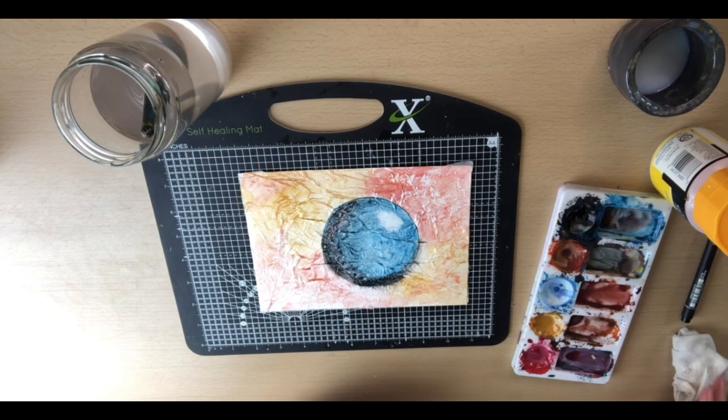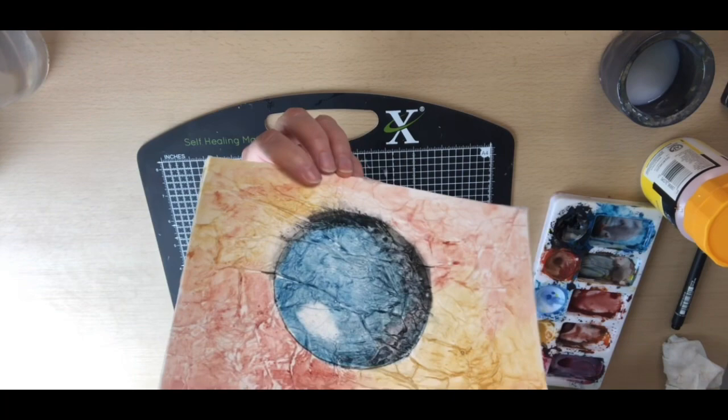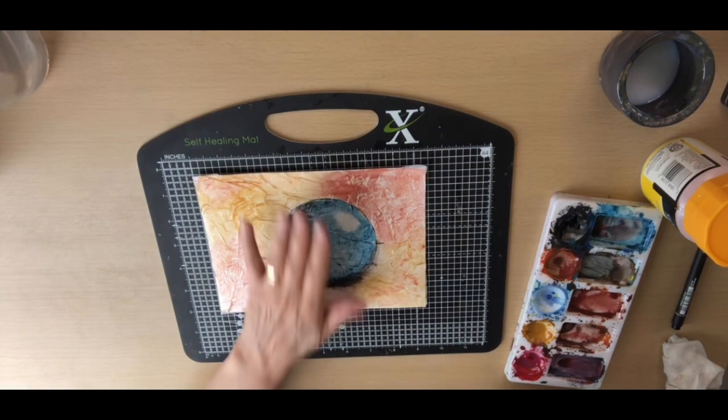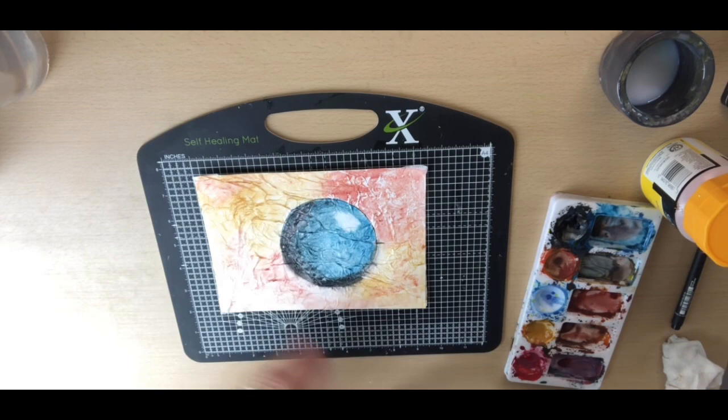So right, the next thing is I'm going to dry it off. So that's all nice and dry, and I'm very pleased with the effect. It looks nice on its own. But now I can add neuro lines on top, because this is why I've used gel medium, because I didn't want it to set too hard. It's going to be quite difficult to draw the neuro lines over the top.